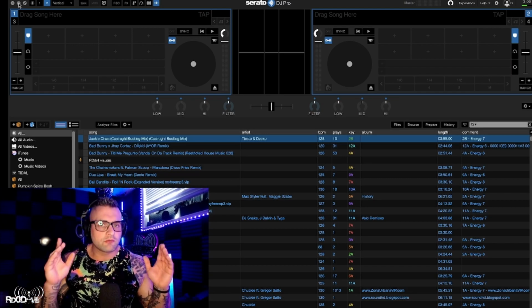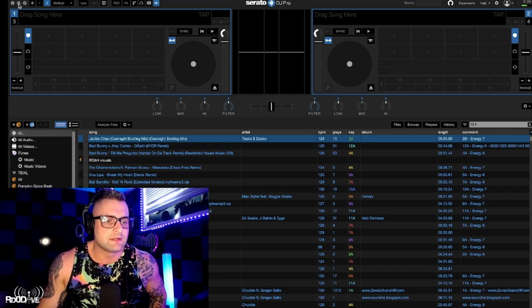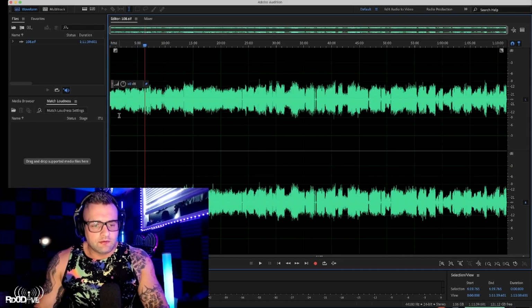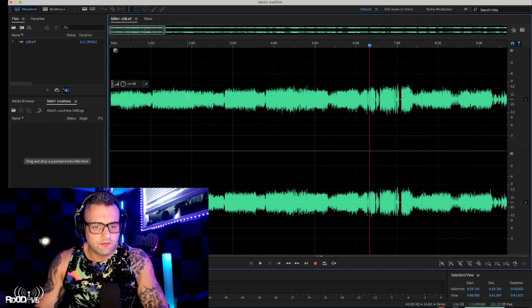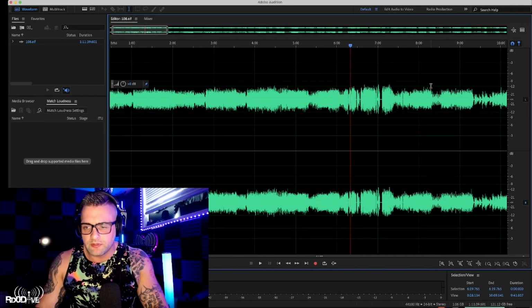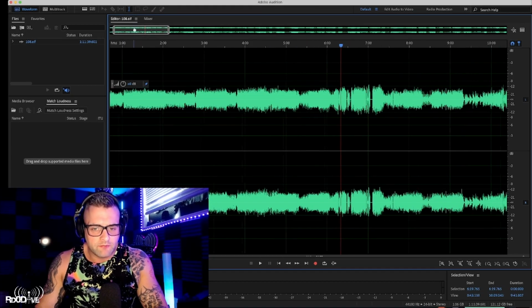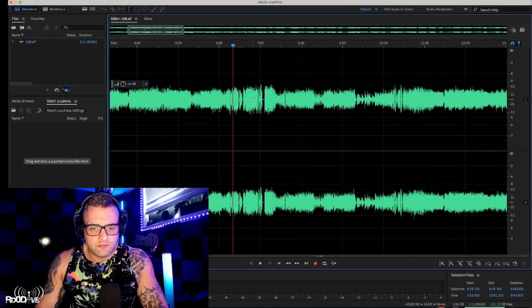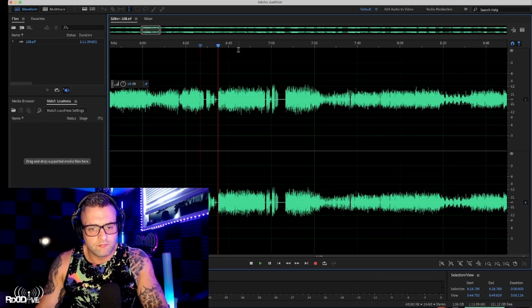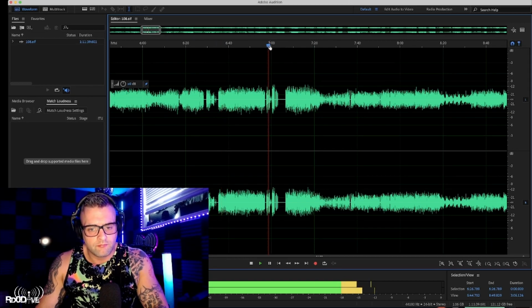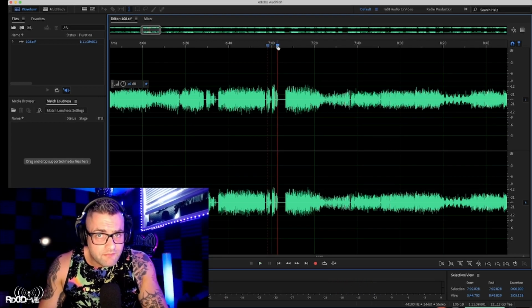So this is when you've got your mix recorded, you want to edit it, you don't know how to do it. Let's go through it. Okay, so you see I've got it all loaded up in here. Now, I'm just going to zoom in a little bit so you can see what's going on. It looks like a standard waveform. I record it pretty low usually, usually comes in at about minus 12 dB. We can do all that boosting later. But you can see there's a couple of breaks in there, stuff like this. So what the fuck is that?